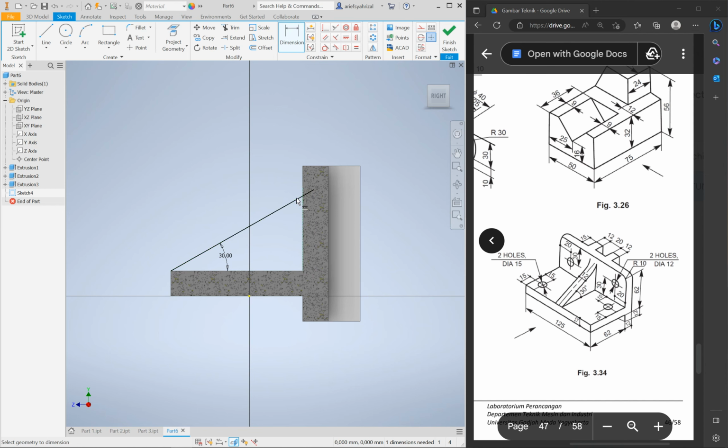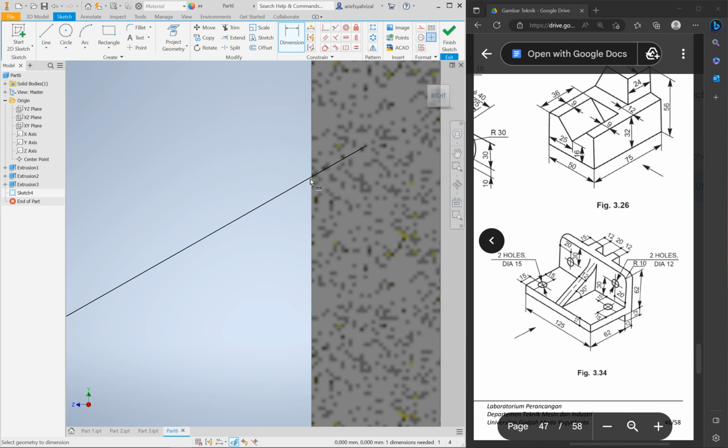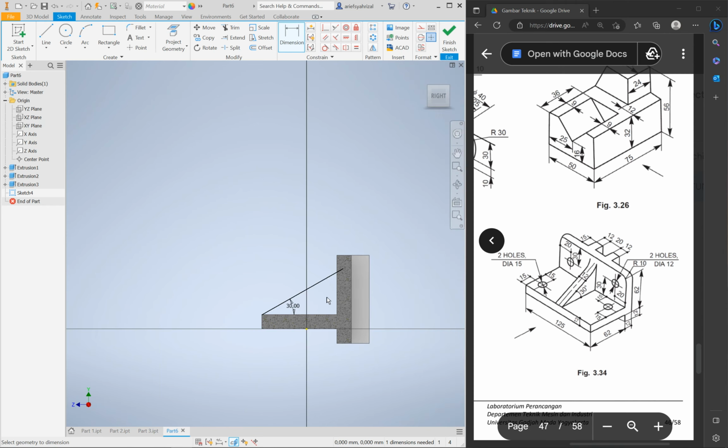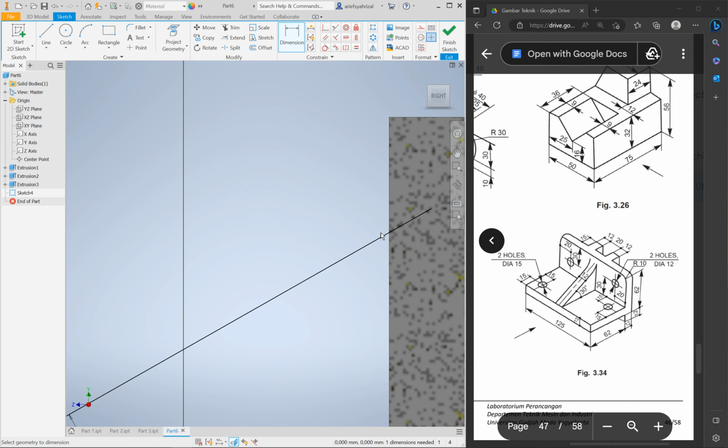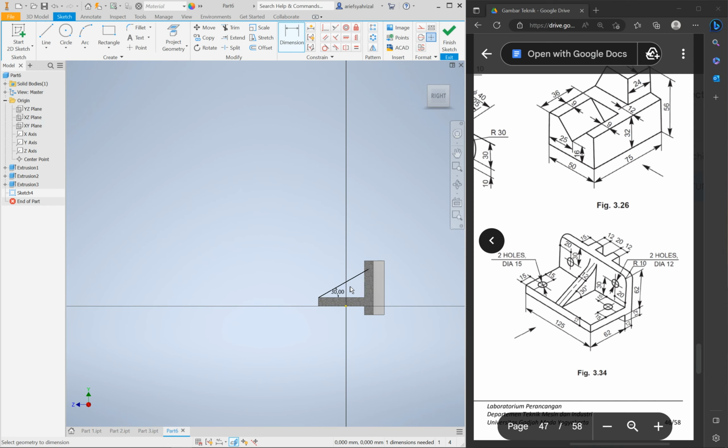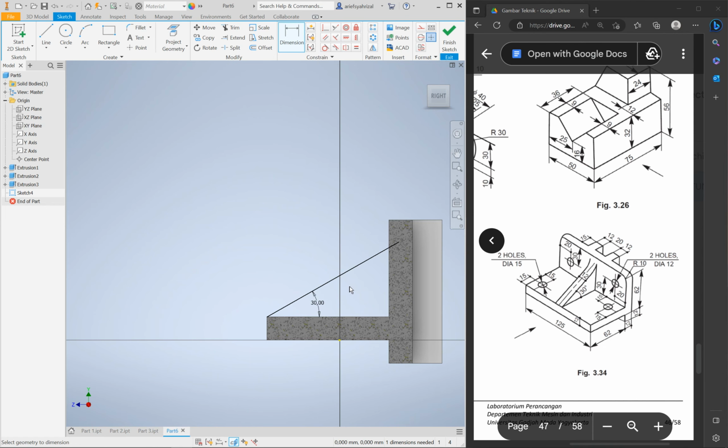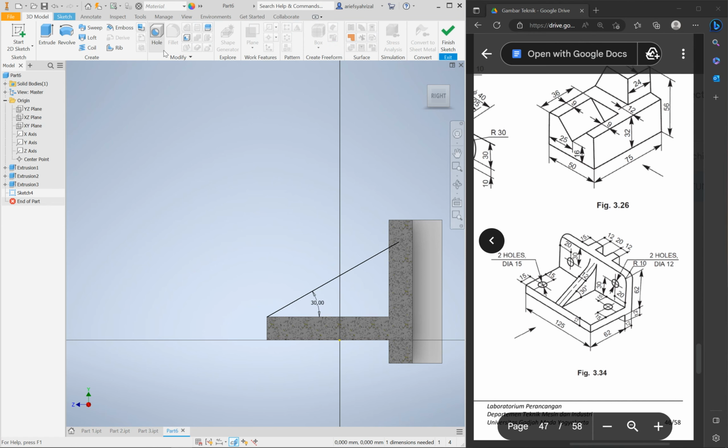It doesn't have to precisely intersect with this line, or we can make it that way. So basically we have two ways of dealing with this, but I'm going to use a new method. Normally we make a triangle here, from here to here to here, and then we extrude.